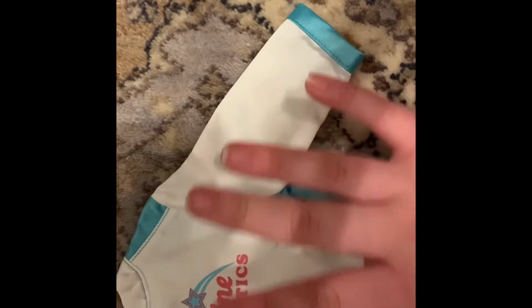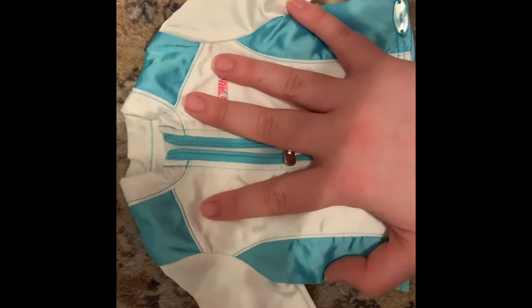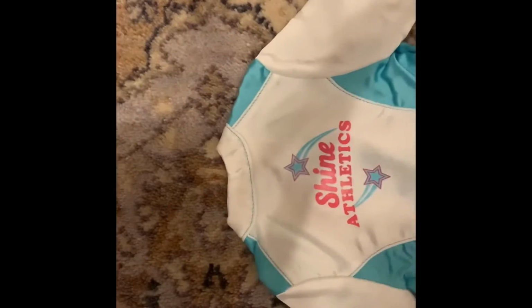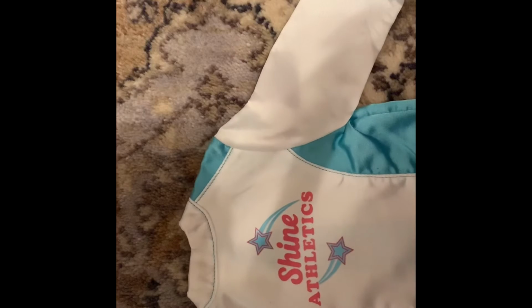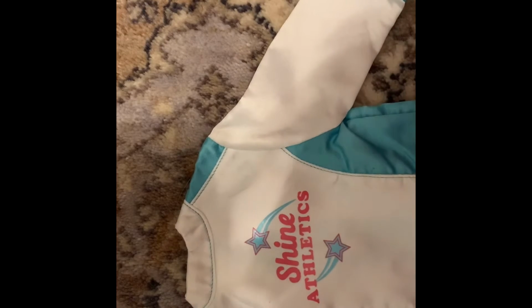The thing I absolutely love about this jacket is, unlike Isabella and McKenna's jackets, it does not have Joss's name on it. I love this particularly because I'm not keeping Joss's name, spoiler alert, but also because I like to be able to use all these clothes on all of my dolls, not just Joss or Isabella or McKenna. And so I'm really happy to have this. So you can get this jacket even if you don't like Joss, because it has her name nowhere, so you can use it for any of your dolls that you want to cheer, or because it doesn't specifically say that it's a cheer athletics company, you can basically use it for anything.